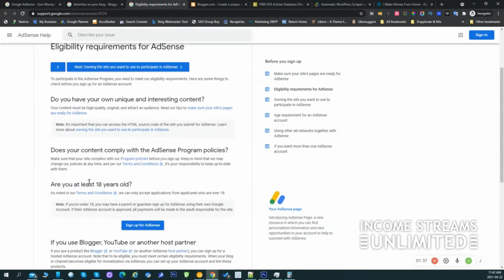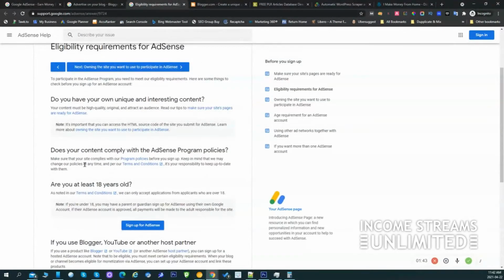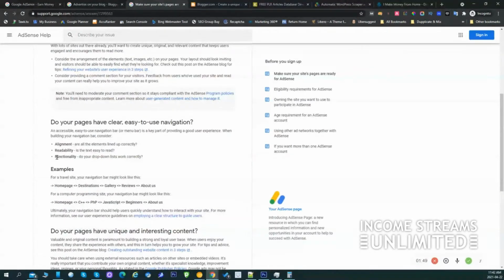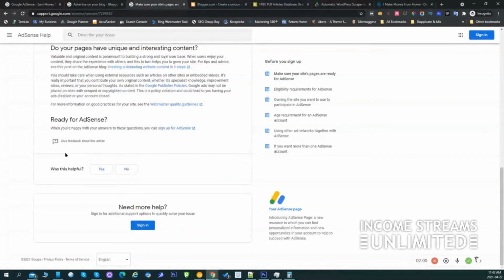In order to qualify for AdSense, you will need good quality content. Make sure your page is ready for AdSense: readability, alignment, functionality. Basically, what they are saying is that you have to have real content on your website.